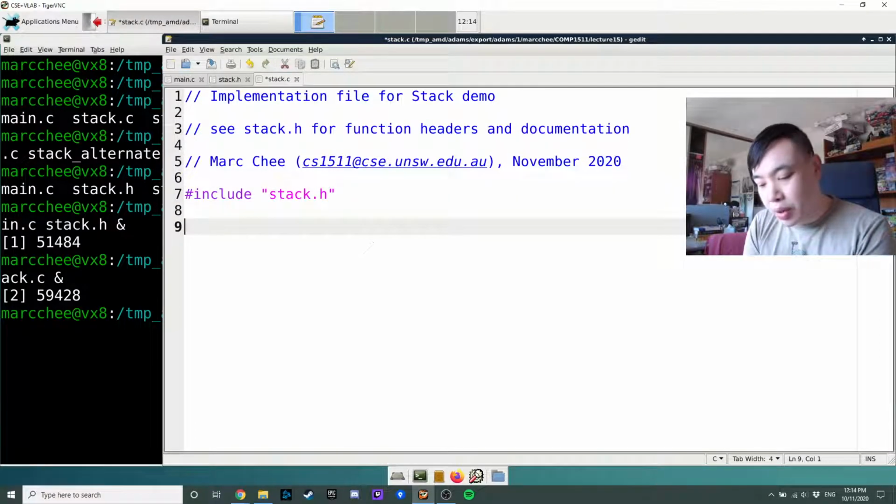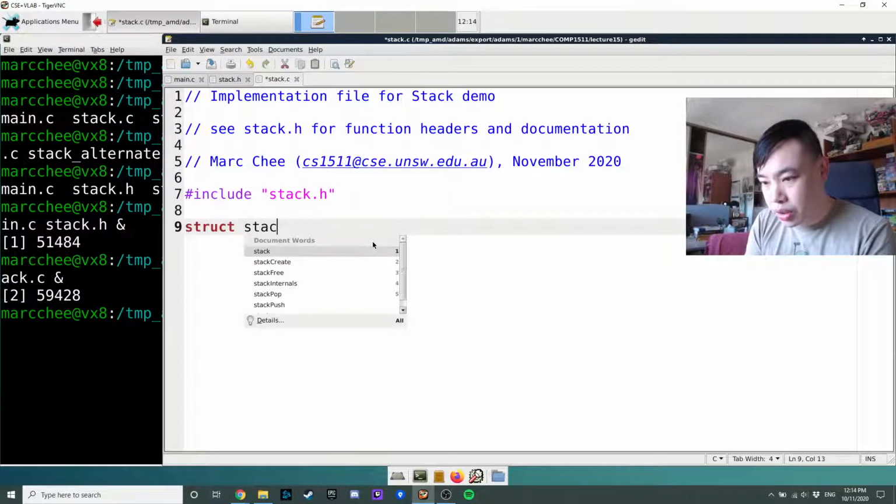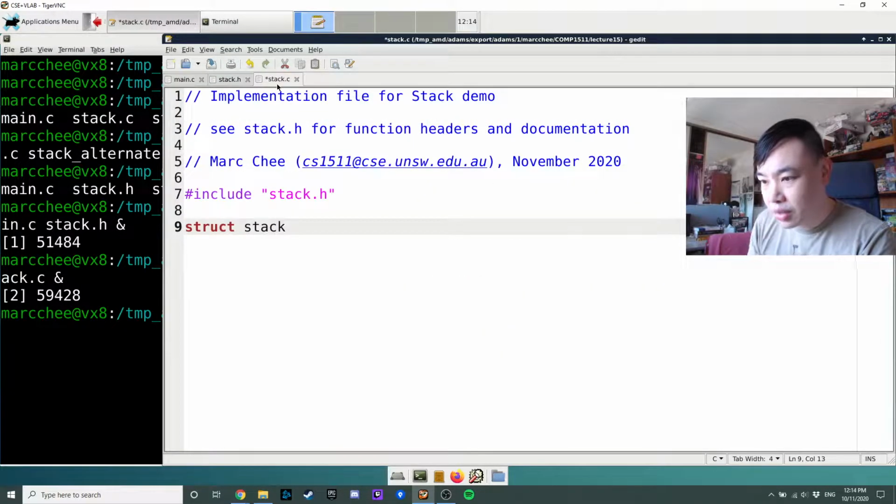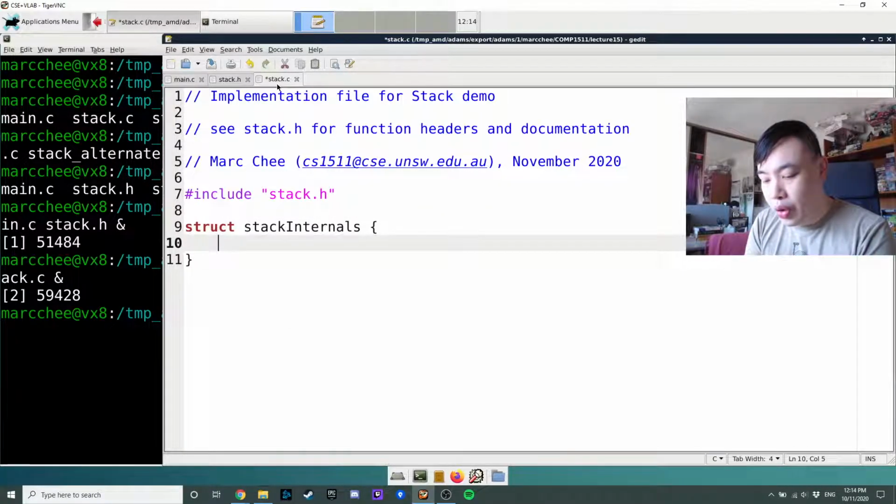So the first things I'm going to put together are my structs. Let's make sure I'm spelling this exactly the way that I had it here: stack internals, so we're in camel case this time. For the moment, this is just going to be a pointer to the head of the stack. So I'm going to need, I'm going to call it a stack node. And that's the head of the stack.